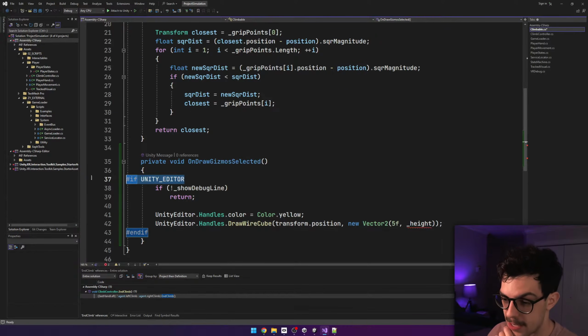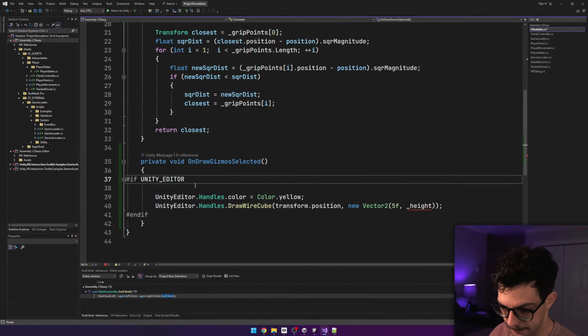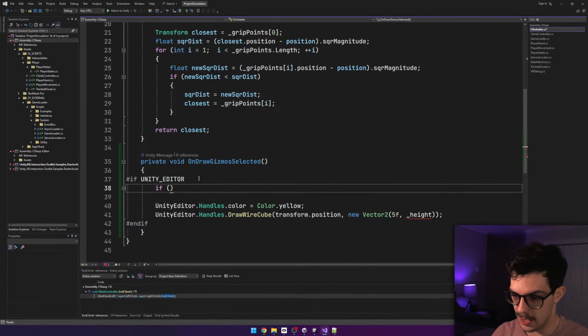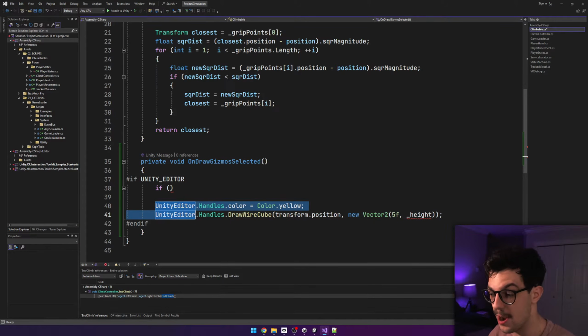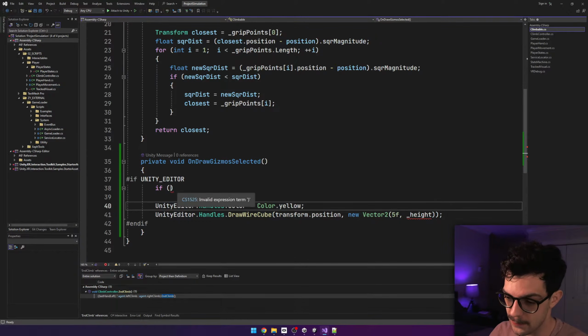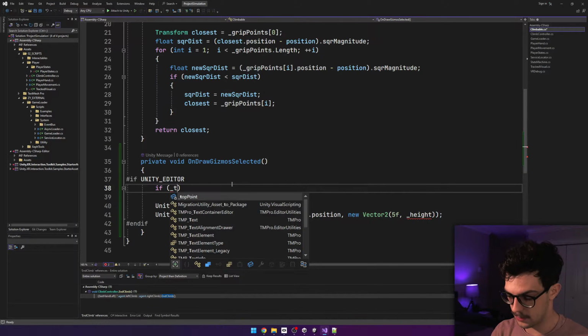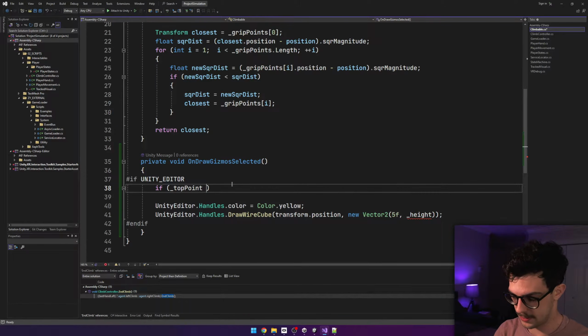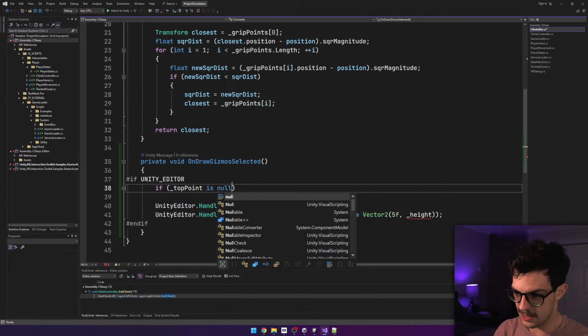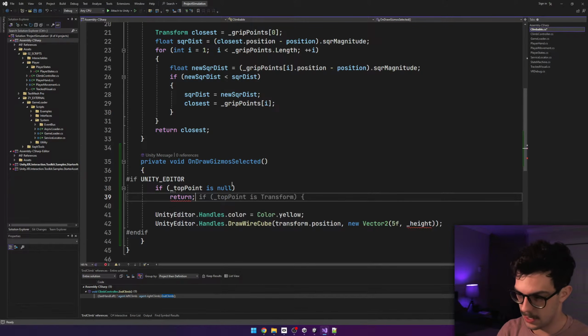If you are doing this, you want to have this #if UNITY_EDITOR stuff here, because this is going to use the UnityEditor namespace, which is not available when you compile. So if the top point is null, we will return.